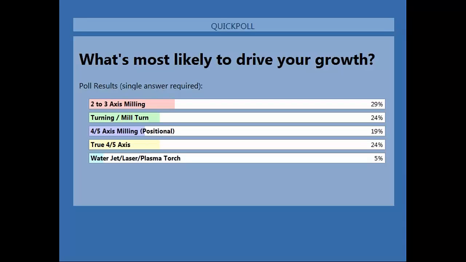So it looks like we have a good amount interested in 2 and 3 axis milling, and a good amount of you who are looking into true 4 axis as well as turning and mill turn. So this is good. It helps guide us in a direction to have more content for you guys to learn, as well as where we can focus in our business and in development to make sure that we have the best CAM to help you grow.